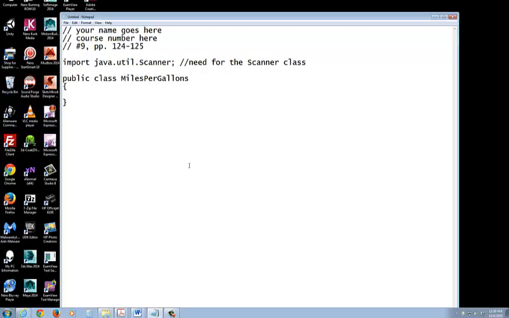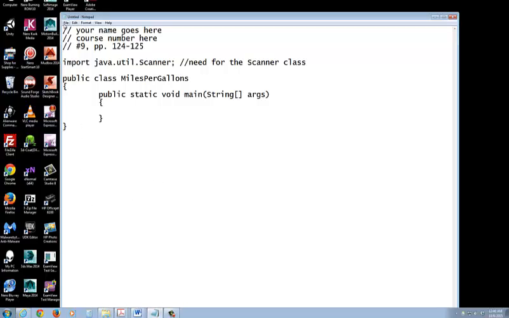Between those curly brackets, I'm going to put another set of curly brackets, a method called public static void main, with parentheses of String, square brackets, inside of that.